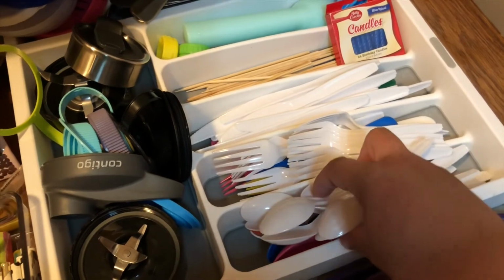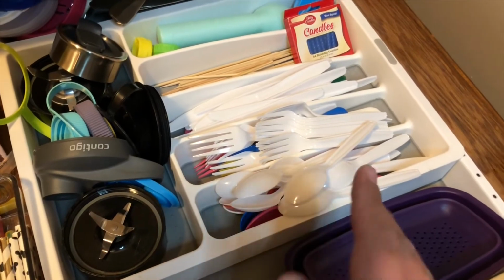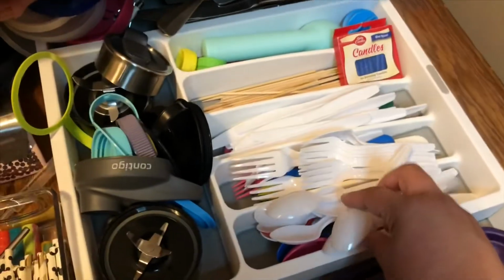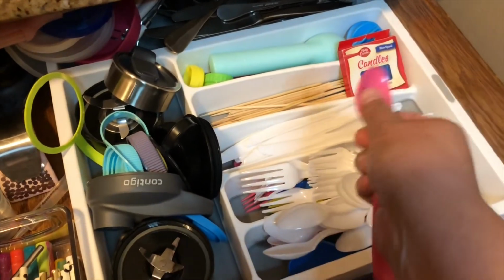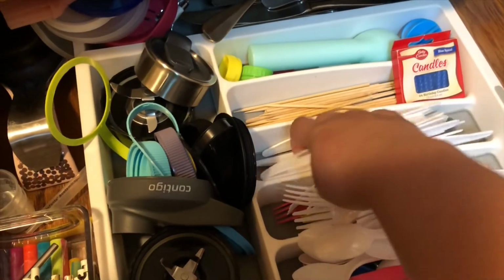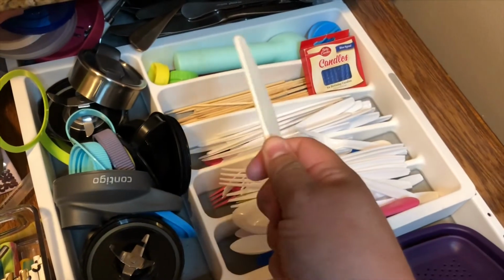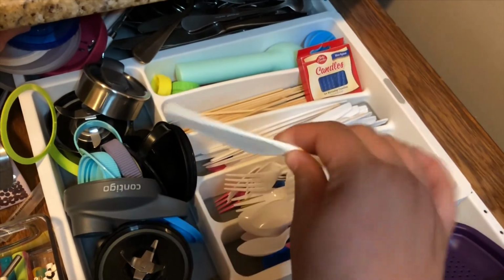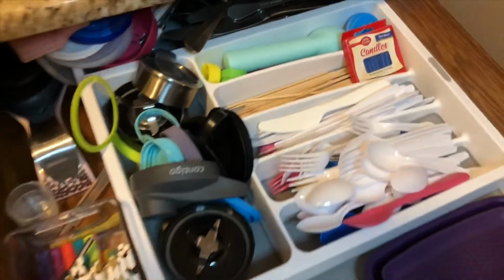Set the table this summer, so I wanted to make sure that the silverware that was in here was safe for him to reach in and grab and possibly drop. So I don't usually use plastic disposable dishware. This is leftover from a birthday party, but I did find these really cool heavyweight plastic spoons and forks, and I really liked that they had knives at IKEA, and they're just a really nice quality considering where they're from and what they're made out of. I thought they'd be really good to teach Tyler how to start cutting things at the table when we're eating.